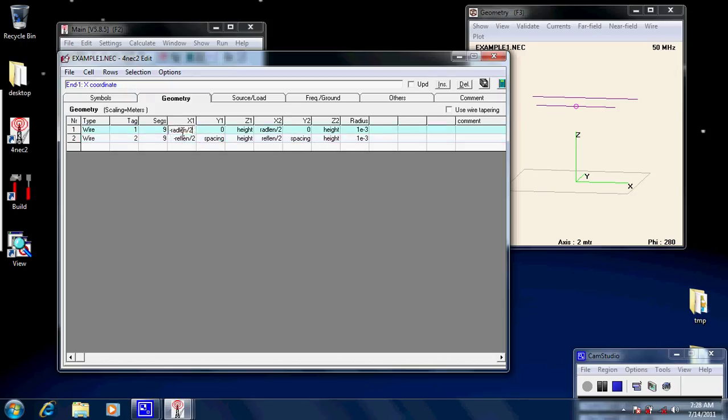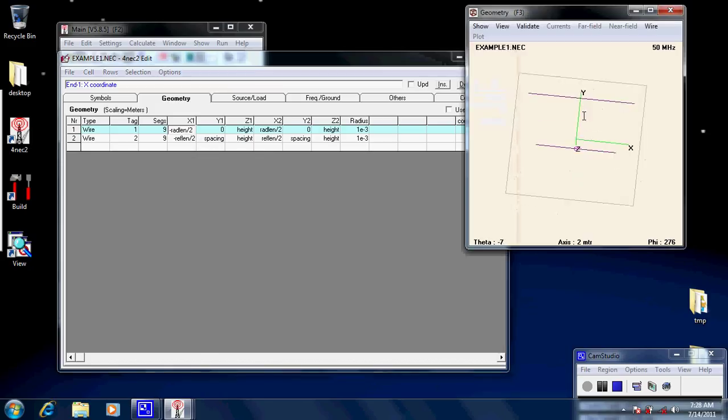When you're naming things and setting up symbols, what I've done here is, if you have a look, the antenna is centered on this origin point here on the Z. So I've centered it over Z. Now this reflector element is here on a value of Y. It's a positive value of Y. Now if you were to go this way here, that would be a negative value of Y, in the same way that this is plus X, and if you were to go over here, that would be minus X. There's no point in going minus Z because then you'd be underground. So you can see that Z will always be positive.